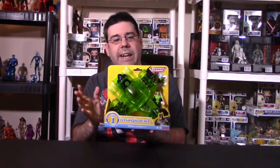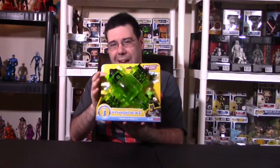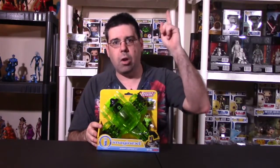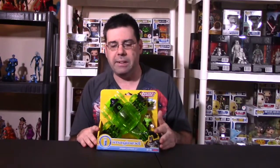We have a toy review we're taking a look at today, guys. This is the Imaginext Fisher-Price Green Lantern Jet with Hal Jordan Figure. Now I picked this up on a recent toy hunt. I'll put a card above so you can click on that hunt. I got it at Target and I got it at about a 30% discount on that particular item.